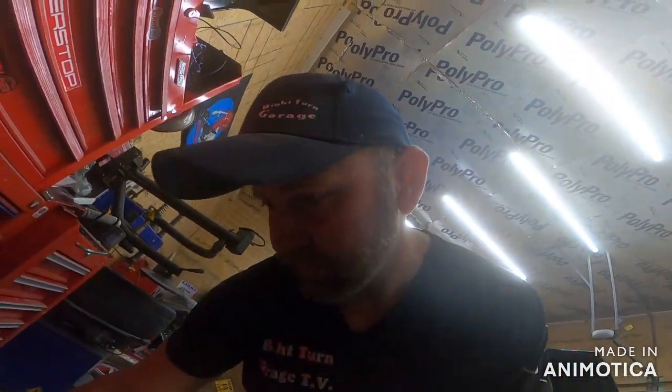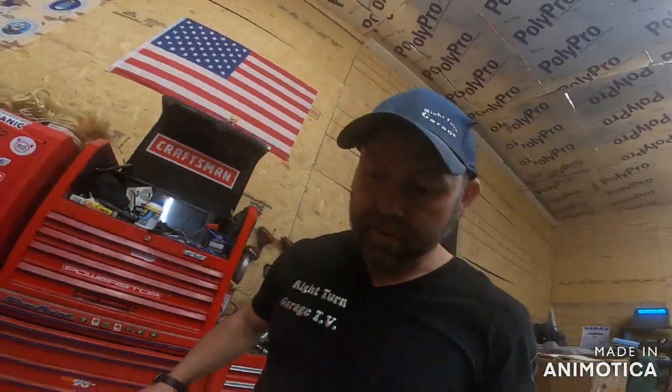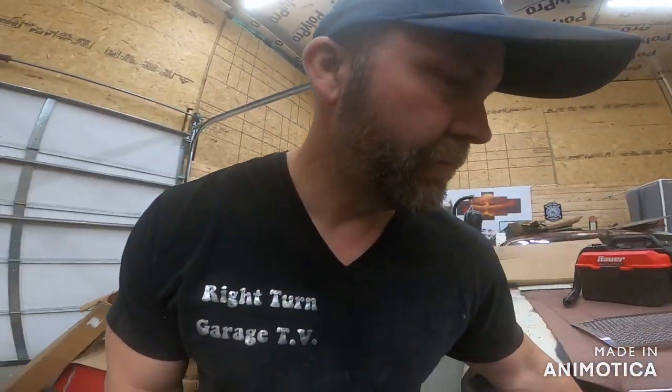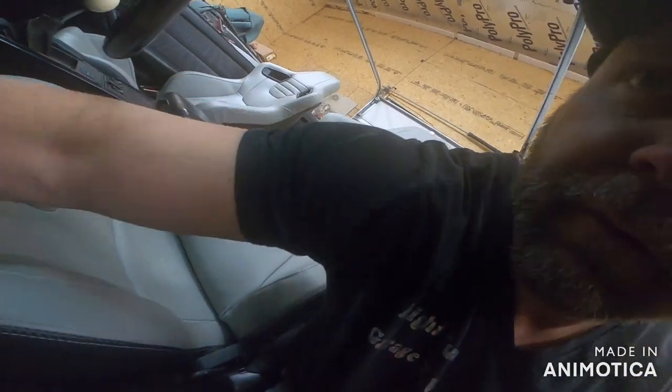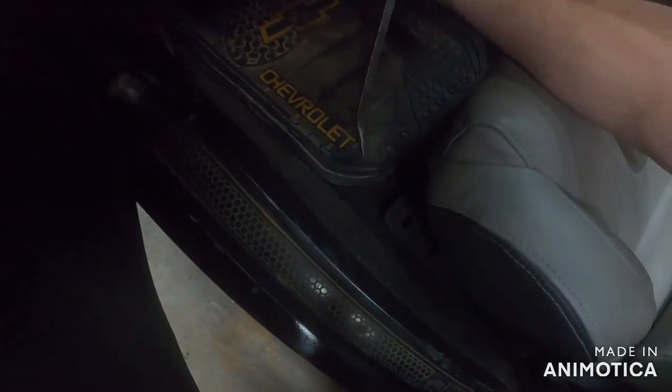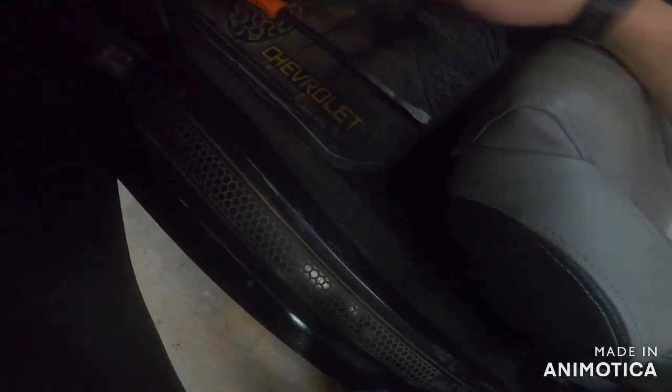Need something to push that pedal back. You know what always helps me? Pry bars. This is how I bleed brakes half the time. Whenever I don't have somebody, I just pry it against the seat. Just enough. Let's see. Are you the long? Yep, you're not big enough. Maybe you'll stay. Will you stay? Hold on. So we're just putting like, here, seat, come forward. Give me a second. I'll show you how we do this.